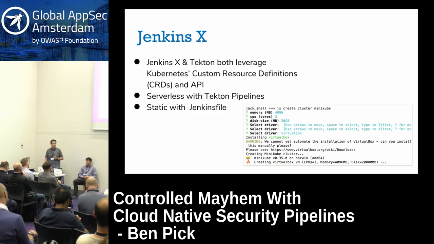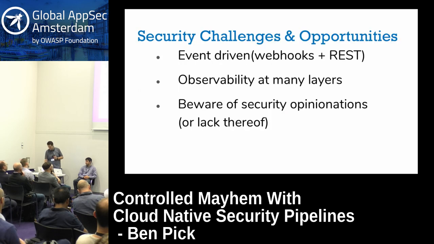But the big difference here is that everything's being driven in a GitOps fashion, right? Ideally, we're not giving people direct access to clusters, but that happens all the time. So we have security opportunities and challenges. We have a lot more telemetry that we generate. We have a lot more events. So we can use those things for good, right? The downside is that once we start missing things like webhooks, that means we're missing builds, we're missing events. So we can also have points of blindness if we just start missing events.